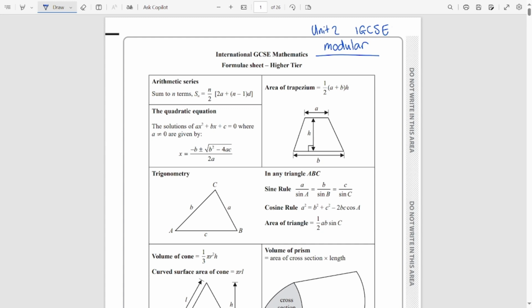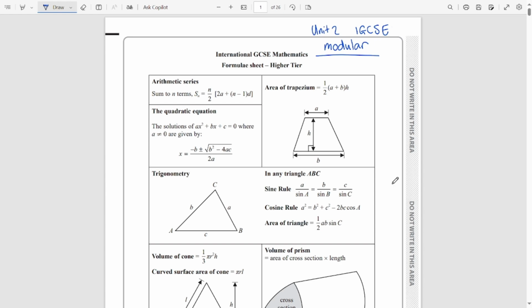Little caveat here, creating this paper was maybe slightly more difficult than creating the papers for the Unit 1, in being that I'm not quite sure how much of Unit 1 they will put into Unit 2. There are some places where Unit 1 and Unit 2 kind of naturally overlap. For instance, you will see that there is a little bit of indices in here. There is a completing the square, and this kind of stuff like completing the square was listed as one of the topics in Unit 1, but I'm assuming that Edexcel could still test you on this.